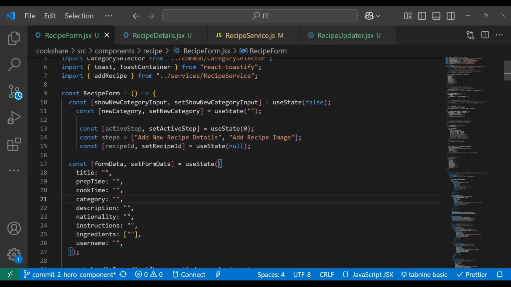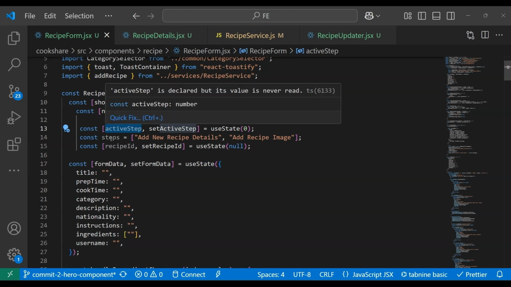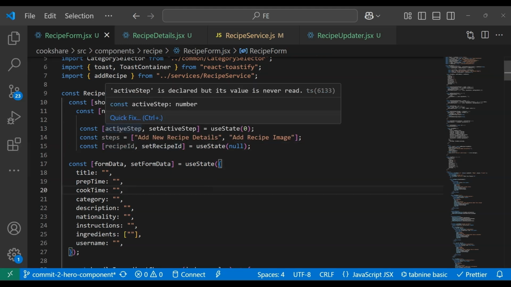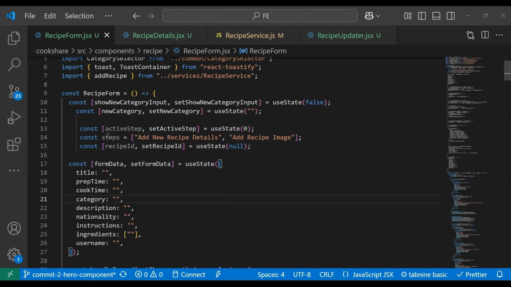So here we have active step. So we have steps, and then we have the recipe ID, right? Now the active step is what we're going to use to track the active step. For example, when we are on the form to add a recipe, that form at that moment is going to be the active step, right? And it's going to be step 1. So right here we have declared the steps.